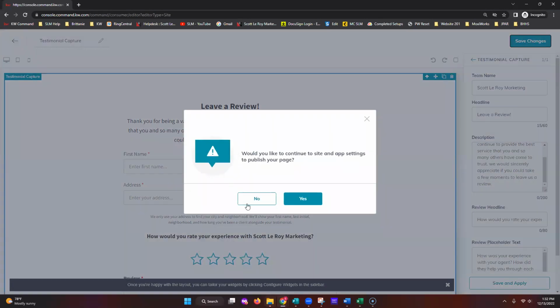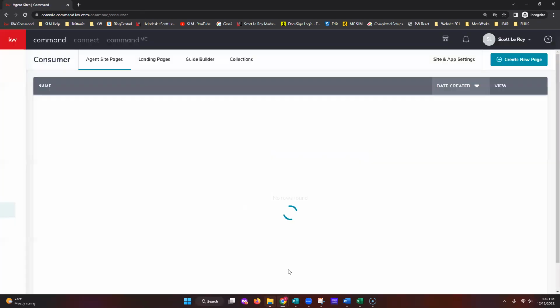And then this is where we're going to click no. So generally, you would go ahead and click yes, specifically because that's going to make the page live for you and allow you to add all of the information on the back end of that page. But in doing that, where we are adding multiple pages, it is a lot of jumping around. So for these, we're going to go ahead and click no, and then we'll go and make them live all together at the end and make it a little bit easier. So I'll go ahead and click no.